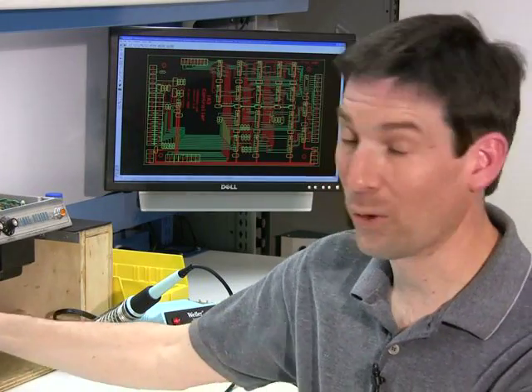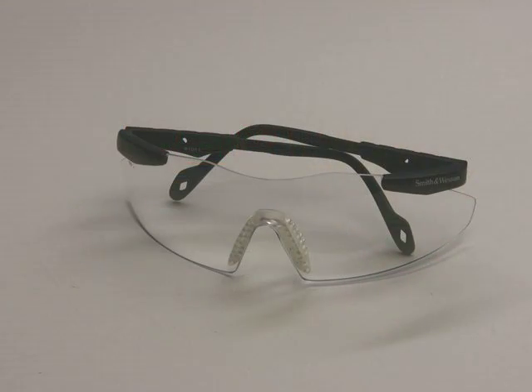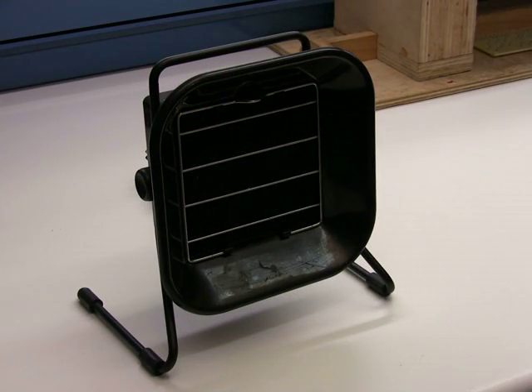Before we get started, there are a few things I want to deal with regarding safety. It's important that you wear eye protection to protect your eyes from any kind of flying solder or chemicals. Be careful around soldering irons because they're very hot. You don't want to wear shorts or open-toed shoes in case hot solder drips on your legs or into your shoes. Make sure you have good ventilation so the fumes from soldering get out. We're dealing with lead, so it's important that you don't eat at your workstation and that you wash your hands often. Last but not least, you don't want to work around energized equipment — make sure power supplies are discharged before you start any kind of work.